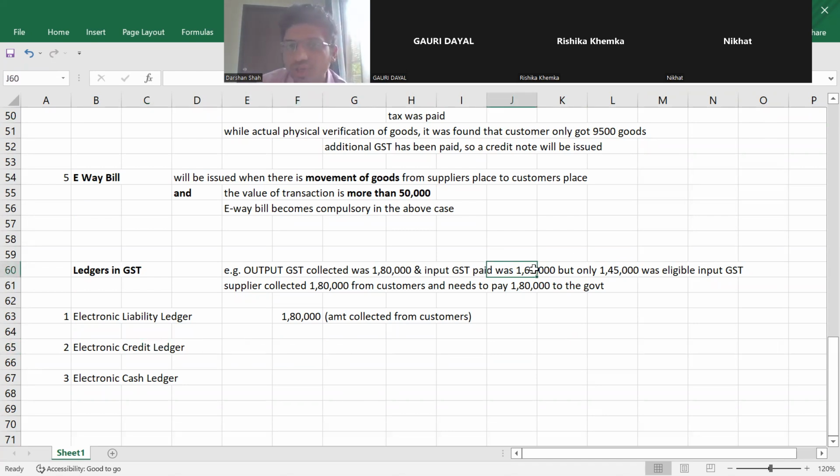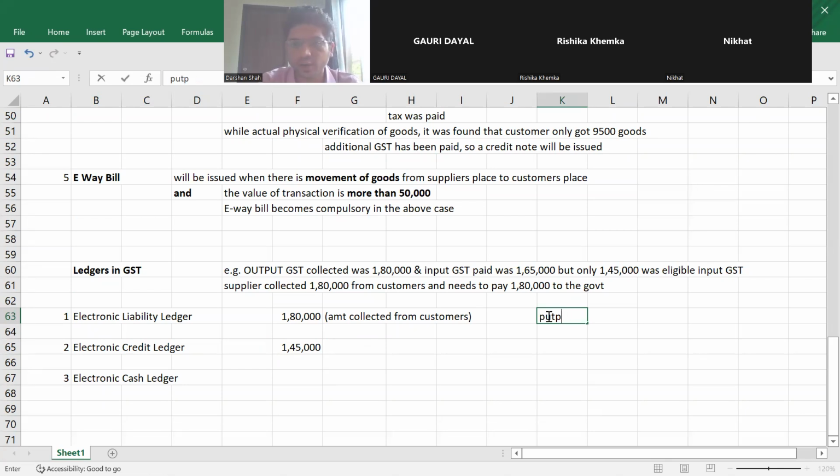Input GST paid was 1,65,000, but 1,45,000 was the eligible input GST. Eligible means eligible for input tax credit. So only 1,45,000 will appear in my electronic credit ledger. See if you guys have understood all of this.